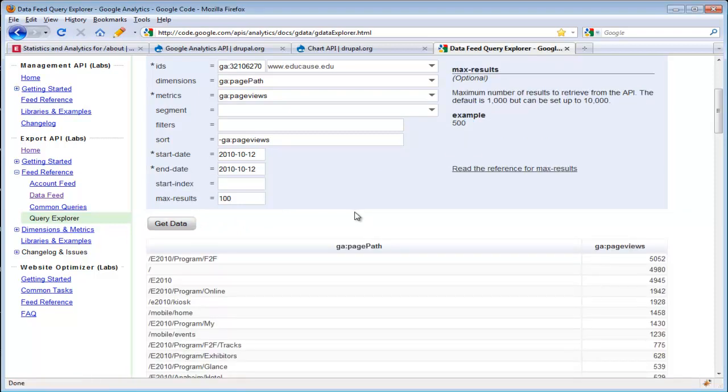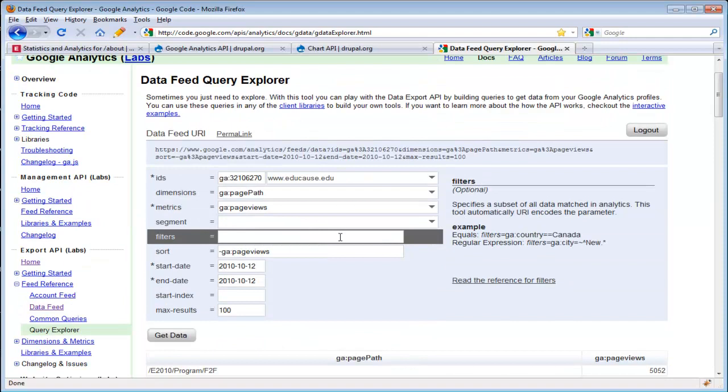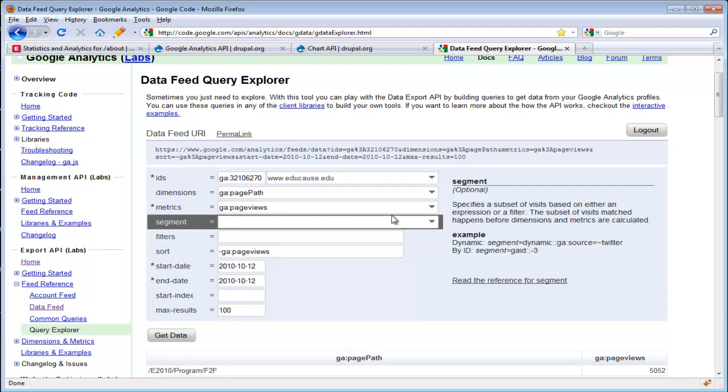So the Data Query Explorer returns the data that I requested. The most useful part of this tool is that the variable names that you use with the API are the same. So it's very handy while developing your own app to process this data. If you have a particular report in mind that you wanted to build, you can test it first using this tool.